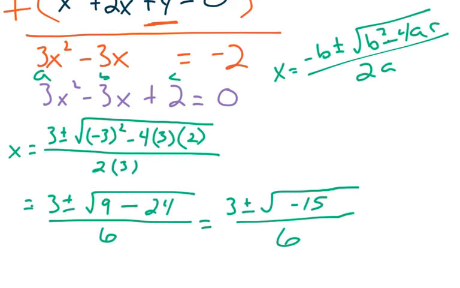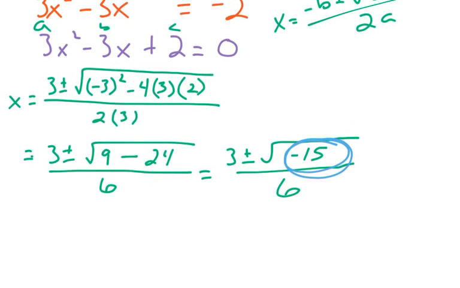The reason we are done is because if we try to clean this up any farther, we're going to get imaginary answers. Okay, we have a negative under the square root, which leads us to imaginaries. If you get to this point, you can stop, and your answer is no solution. There's no real solution to this quadratic equation. No real solution here.